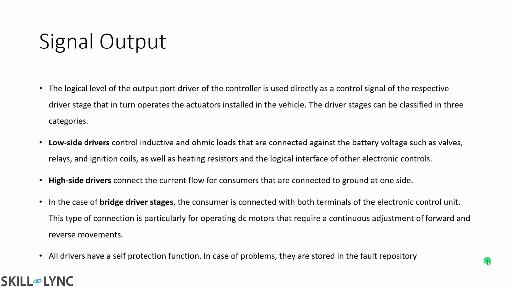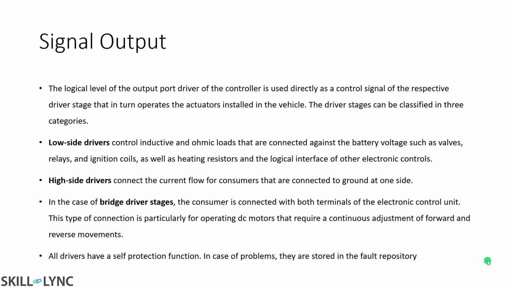And then there's something called a bridge driver. A bridge driver is going to give you either a positive or a negative, so either you're going to have a forward movement or a reverse movement. This is required more in the case of motors, where you want forward motion, and if you're under braking, you want backwards motion. This is something called regenerative braking.